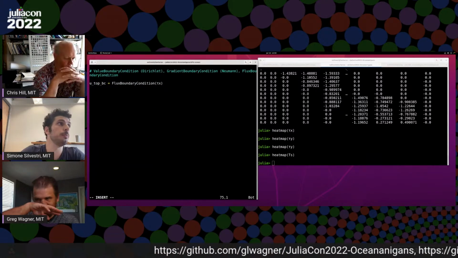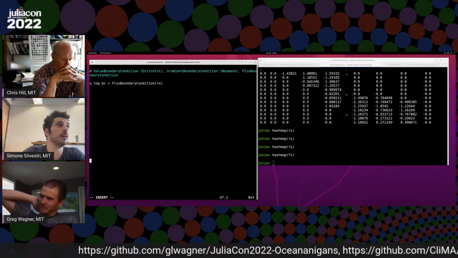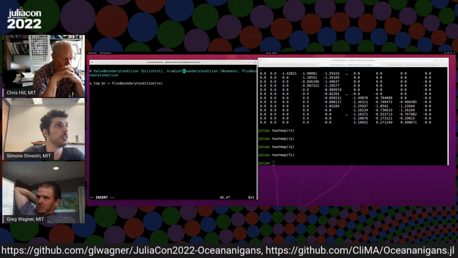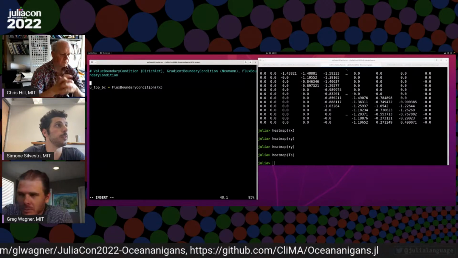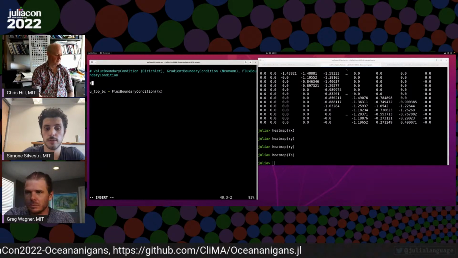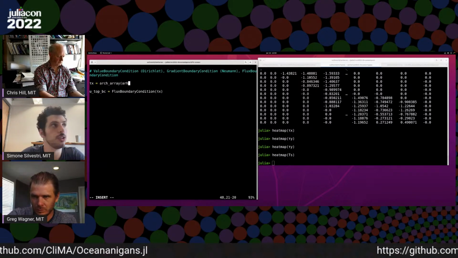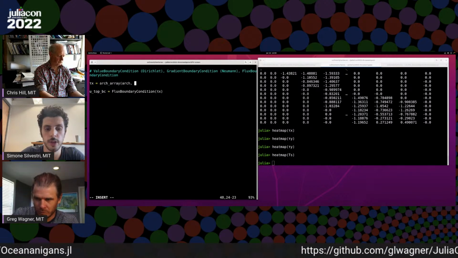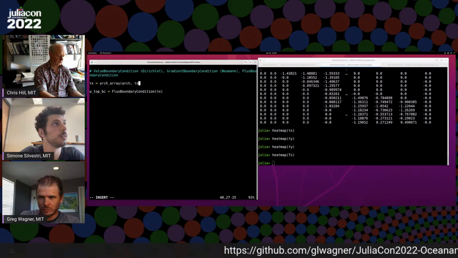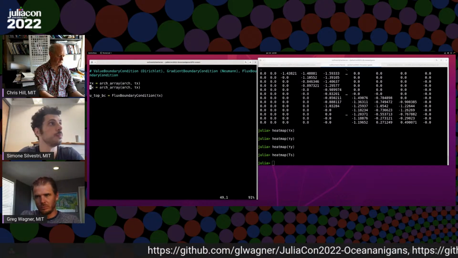If we run on a GPU, these arrays have to be defined on a GPU. So we have a utility for that in Oceananigans, which is just arch_array of the architecture and the array in question.